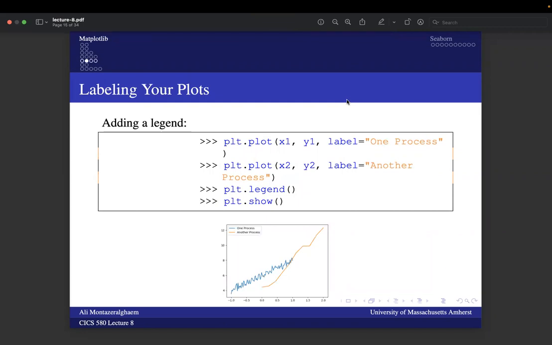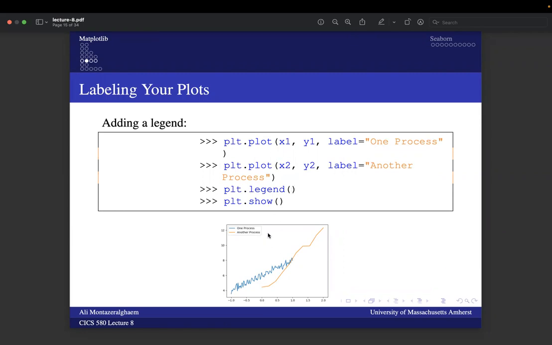So if you want to have a legend for your figure or plot, you can do that also with Matplotlib, by calling just a simple function which is plt.legend.